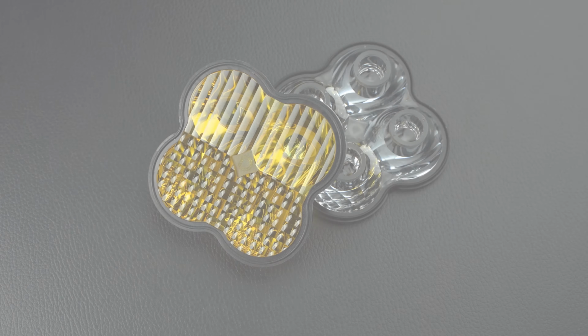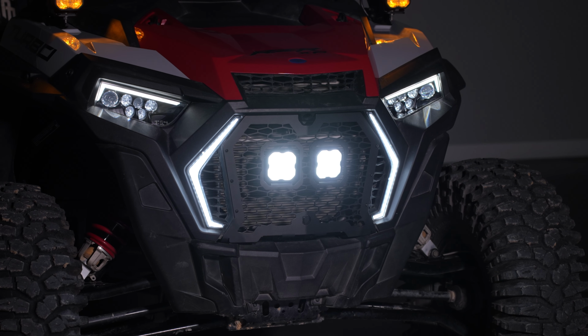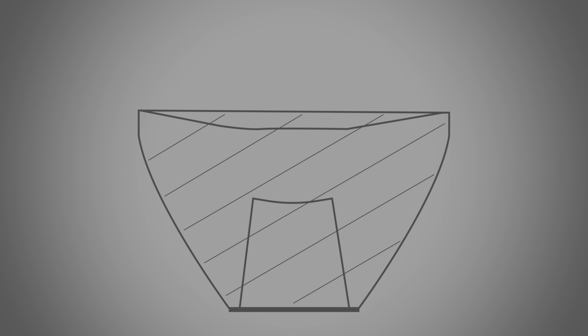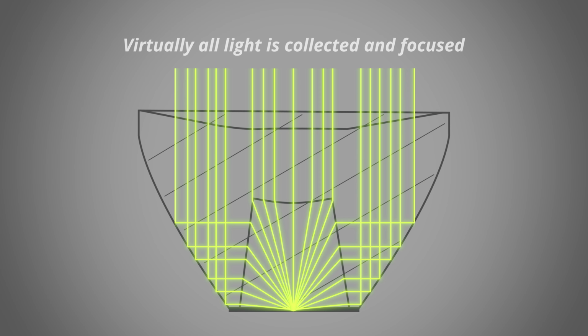By utilizing advanced total internal reflection or TIR optics, these pods maximize light efficiency and precision. Unlike traditional reflector-based designs, TIR technology ensures nearly all emitted light is harnessed, creating a highly focused and consistent beam pattern tailored for optimal performance.